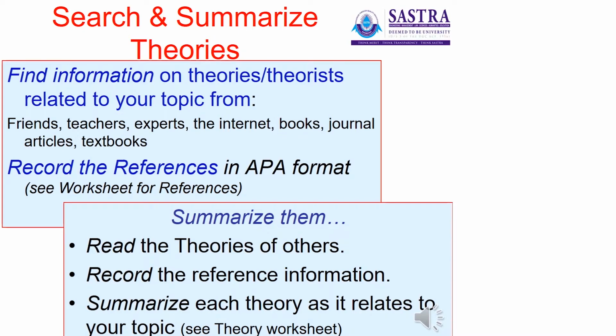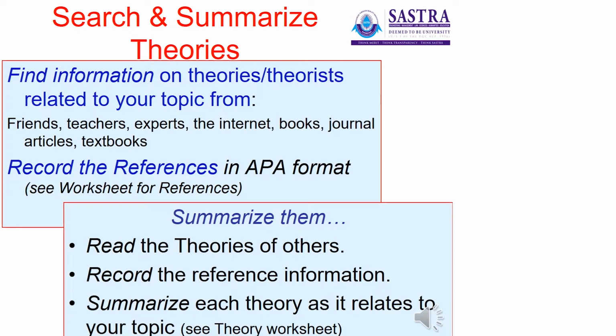So in order to avoid that, it is ethical that you're supposed to cite others' work with a definite format. Whenever you cite others' work, the American Psychological Association has given a certain format for recording the information pertaining to that particular theory. In the later part, I'll be explaining how to record, what kind of information content we are supposed to record and capture, and how to write the reference format. I'll be explaining that shortly.